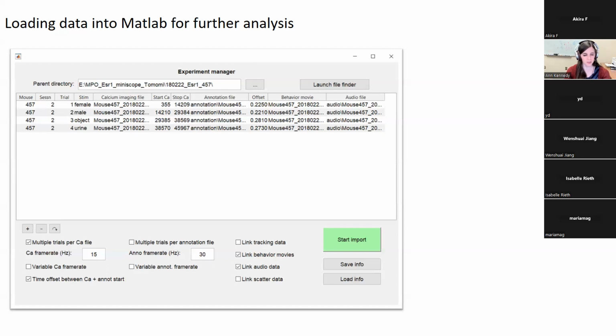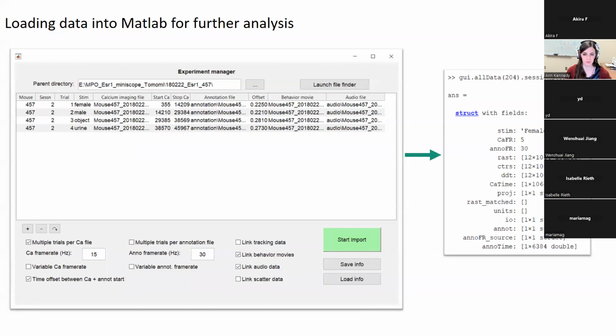Bento loads all of this data into a standardized structure format within MATLAB, where each trial, so this is mouse number 204, session number 2, trial number 3, has a set of fields storing all of the data types from your experiment in a way that you can go in and access them, both for your own analysis and in a way that Bento is able to display them within the Bento browser.